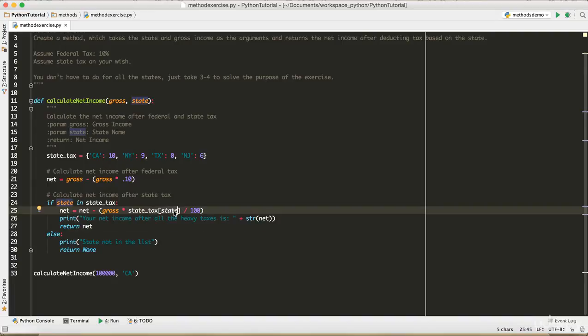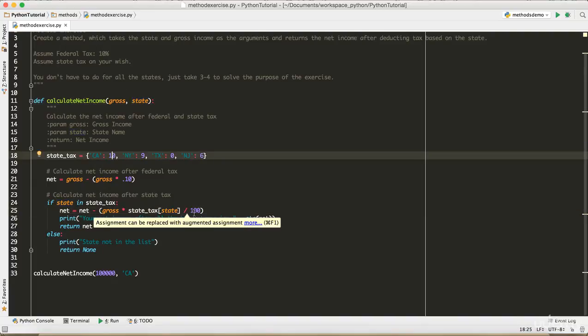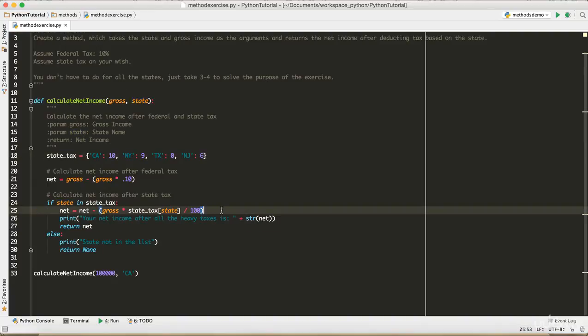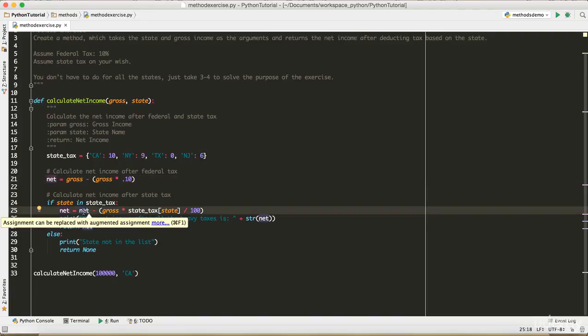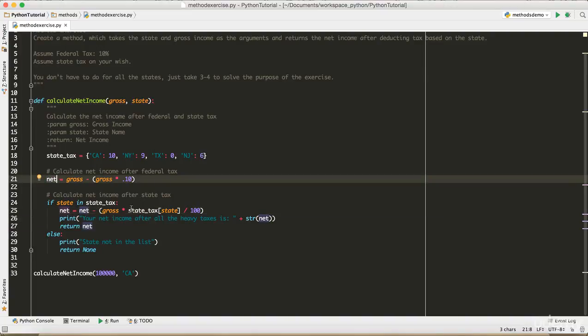So if I provide CA here, it's going to give me 10, and then I'm going to divide it by 100, so it gives us 10%, and then we multiply the gross with 10%, and whatever comes in will be deducted from the net, because we already have something after calculating the federal tax. Whatever we want to deduct is from the net income, which is calculated here.